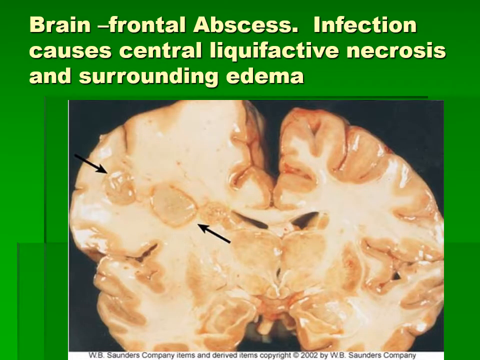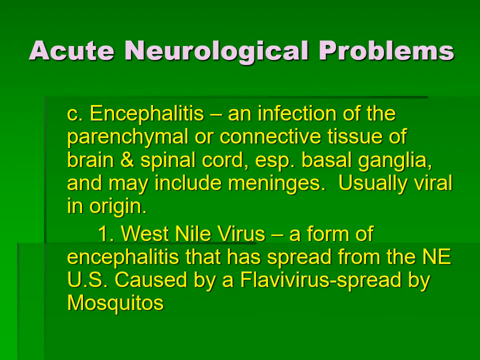This is showing you a picture of a frontal lobe abscess, and the infection causes central liquefaction necrosis and surrounding edema. So you can see this area here that looks like it's liquefying. Okay, so very, very serious problem. Like I said, if you get it soon enough, your chances of survival are a whole lot better than if it is allowed to persist.